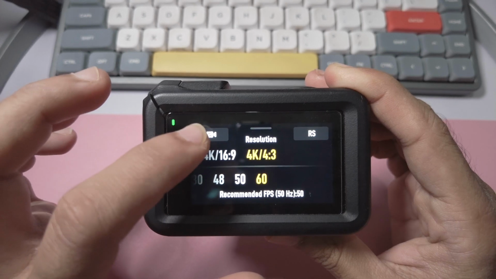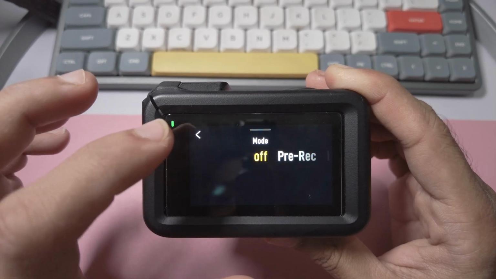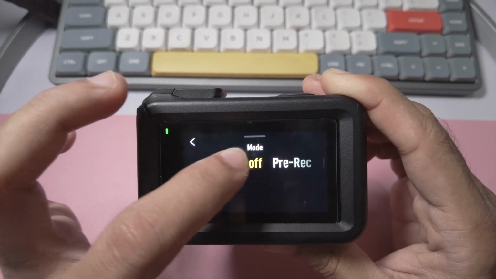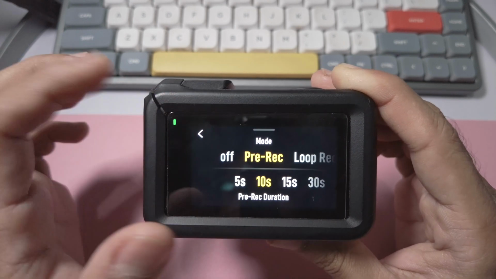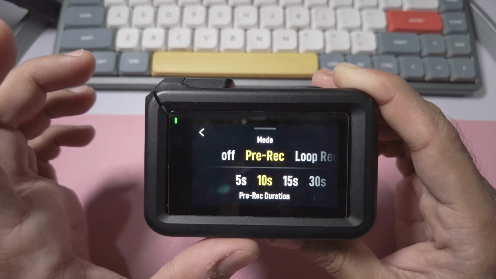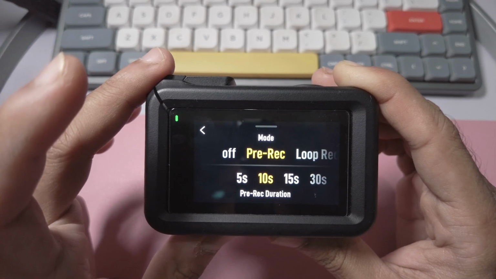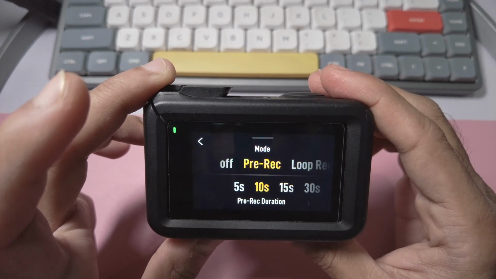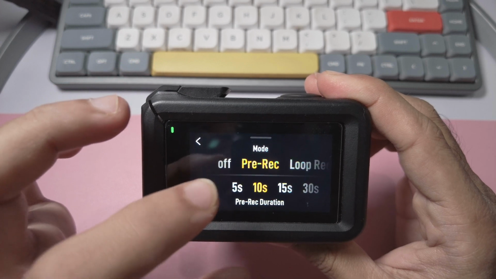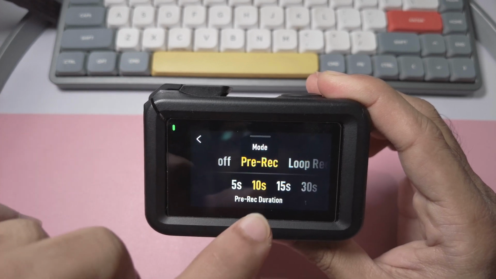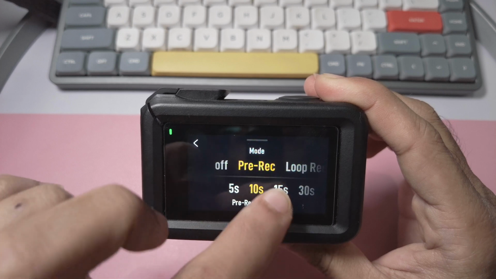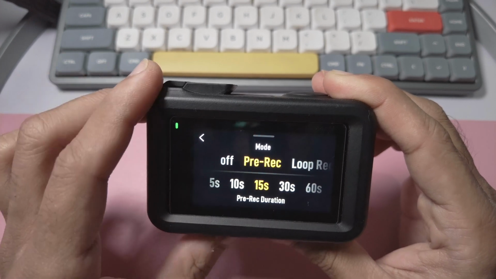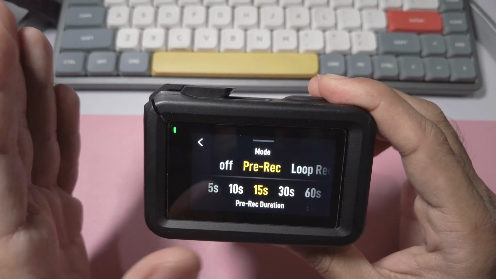Then moving on, in the top left we have the different modes. When you are recording video, you can do something like a pre-recording, where the recording starts before you click the record button itself. Let's say you're shooting something and some action happens randomly and you didn't press the record button. But if you had the pre-recording on, 10 seconds of that footage has already been recorded, depending upon what you've selected over here. If you select 15 seconds, then 15 seconds is already going to be recorded, and when you hit record, the video will start recording from the 16th second.